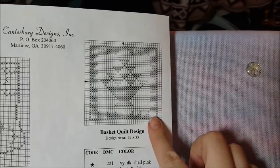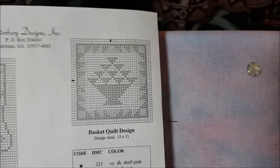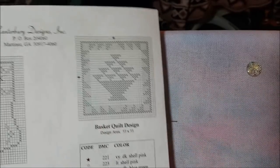Which, by the way, this will be a fantastic cubby finish. Will it not be for my Pottery Barn cubby? But I digress.